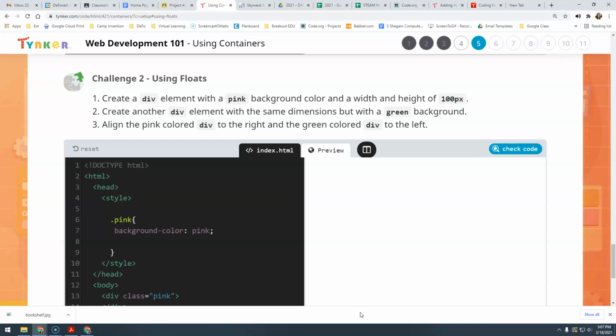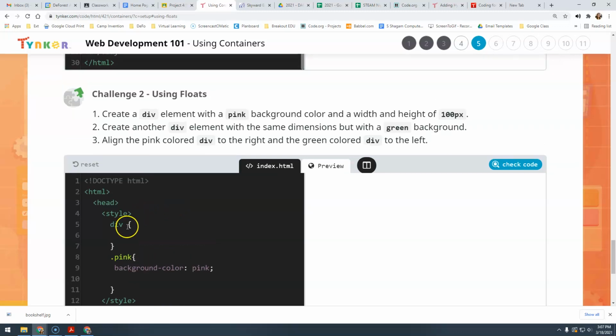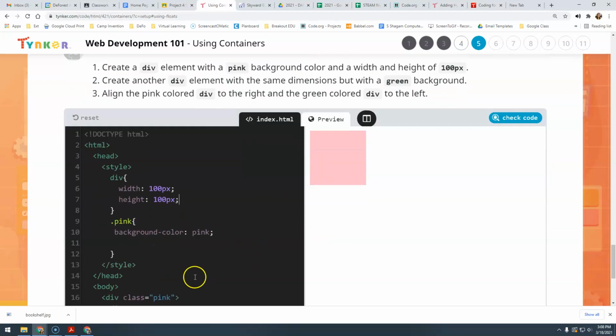Both of them have the same width and height, so I'm going to make just a style here for the div tag. Width and height of 100 by 100. And now you can see that box starting to pop up. That's all I need to do.